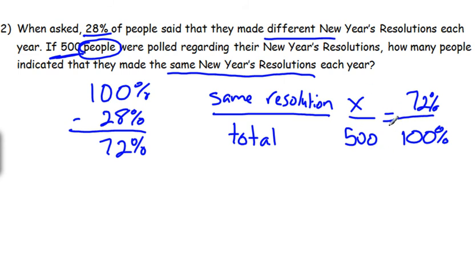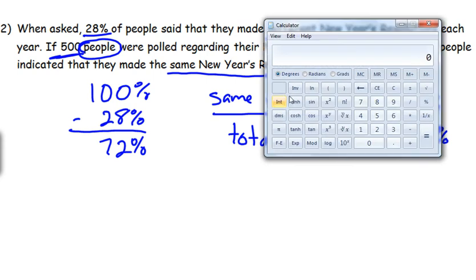So we could cross multiply this, and there are some pretty good sized numbers in here. This might take a while. Or we can consider this relationship between 500 and 100. How can we get from 500 to 100? Is there some number that I could divide 500 by that would give me 100? Well, there's 5. 500 divided by 5 is 100. Don't believe me? 500 divided by 5, there it is, 100.